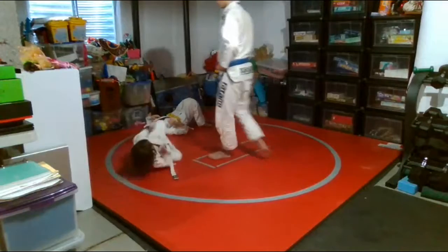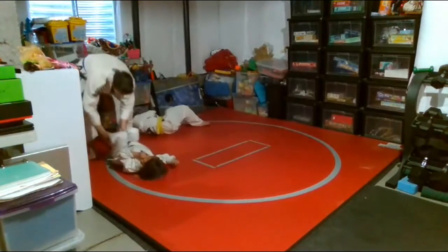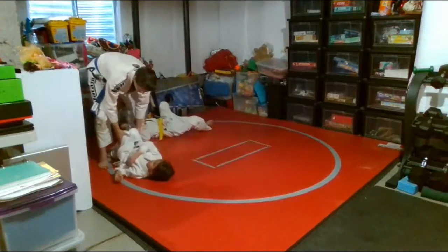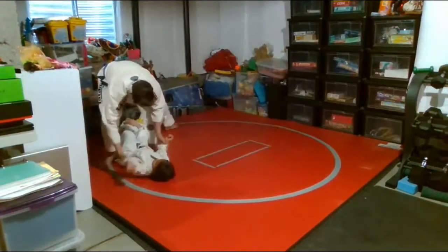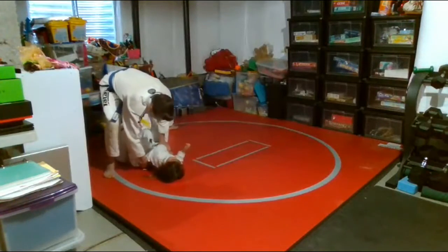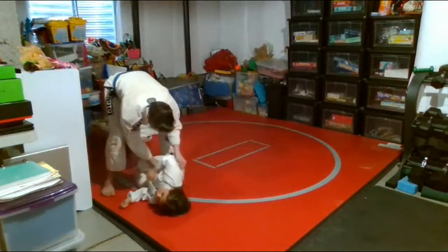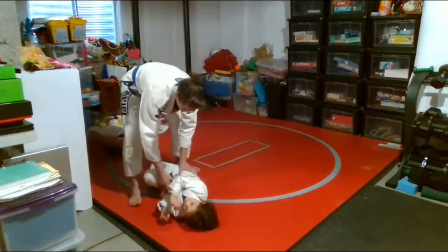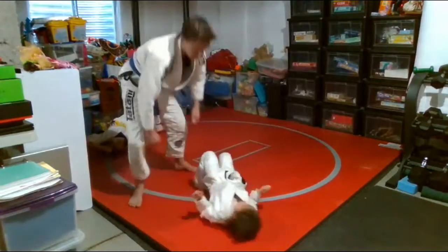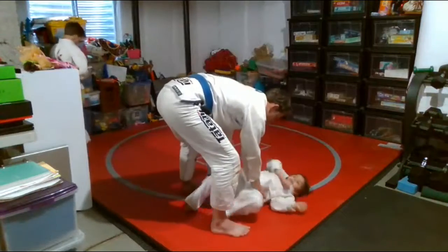Hold on, hold on. You see? Keep your feet, put them on the ground. Don't move yet. Now you're going to push off the mat. You're going to kick your butt back. So you push off the mat and move your butt back with your feet. Push. Move your bum. Push your feet. Move your bum. Nice. Turn this way. Push. Move your bum.